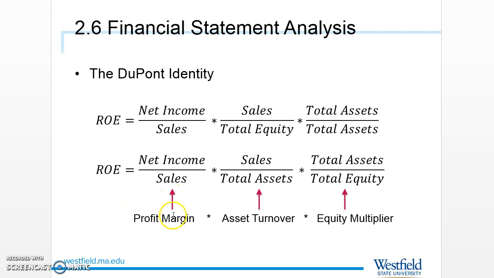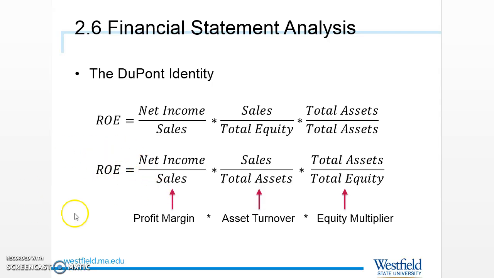That's going to be the assumption here. Right, so I can improve profit margin, everything else stays the same, or I can improve asset turnover and the other two pieces stay the same, etc., etc. The one thing we don't really want companies to do to raise ROE is raise the equity multiplier, because all they're really doing is taking out more debt. So the company's not actually getting any better, but the ROE looks better, which may not be the best way of looking at the firm.